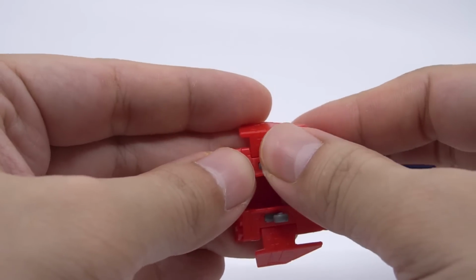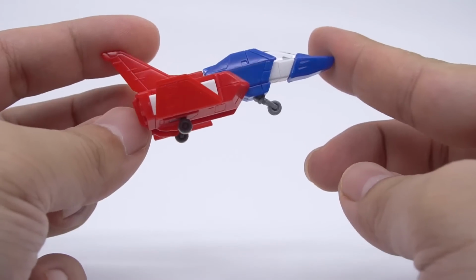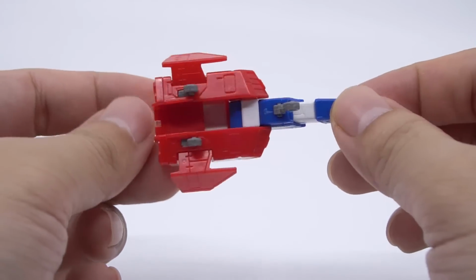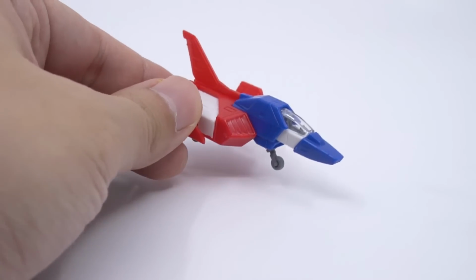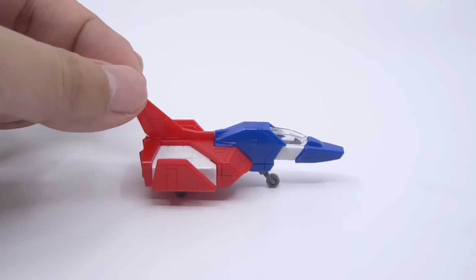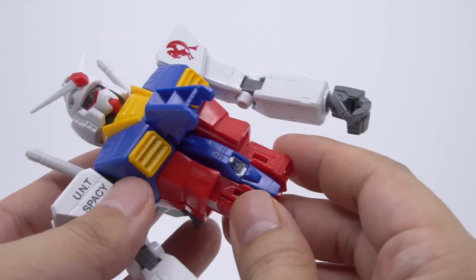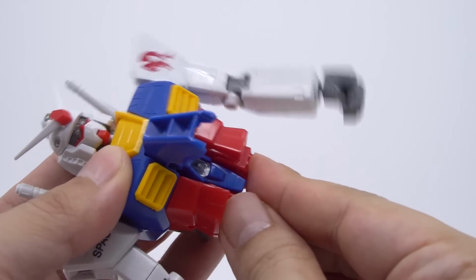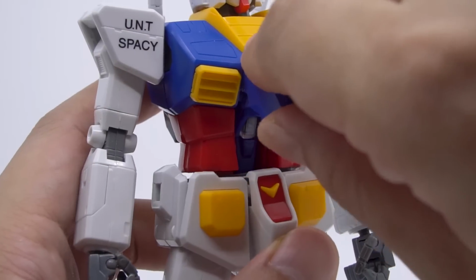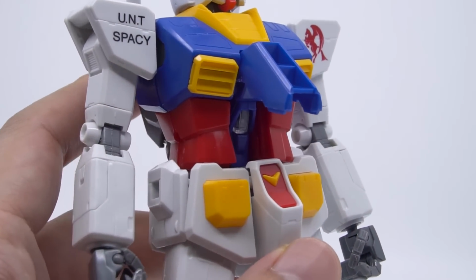I actually like these a little bit more than modern MG core fighters, which have a strange clear rack with wheels on them, and those just don't look right without painting. The ones here you can use straight out of the box without hassle, and that's just great. And of course, this core fighter can be placed inside the RX-78 if you prefer, and outwardly you won't really notice any difference because it's all covered up when it's inside.